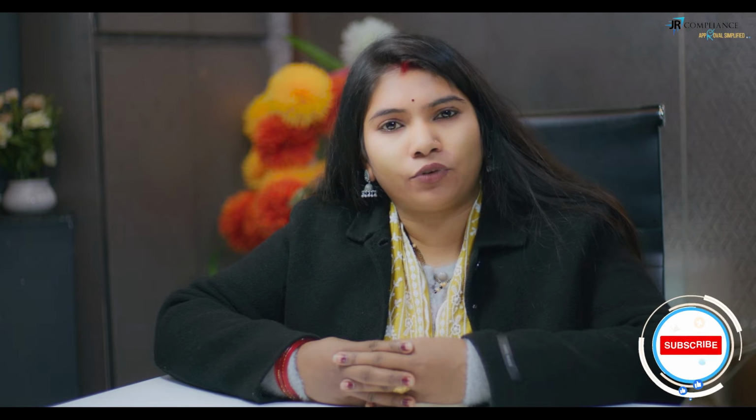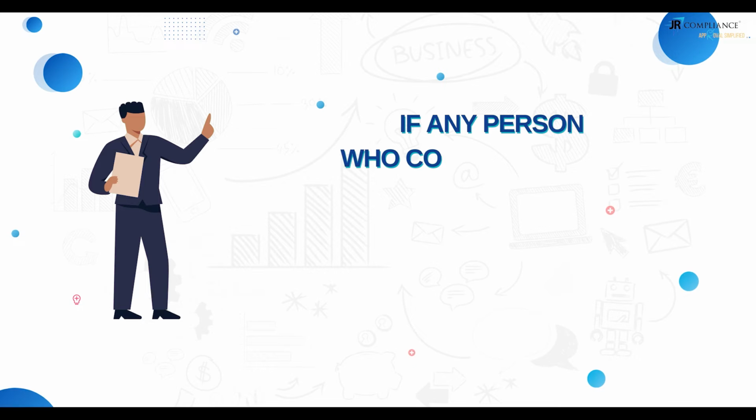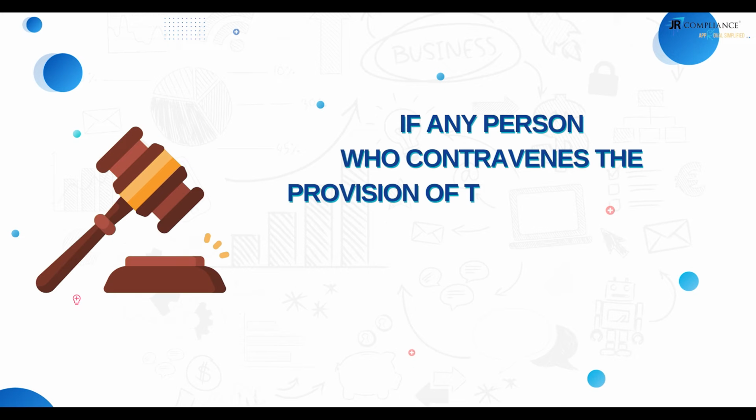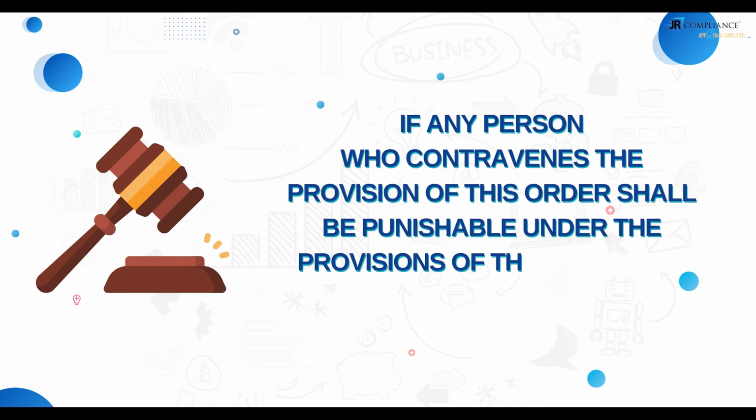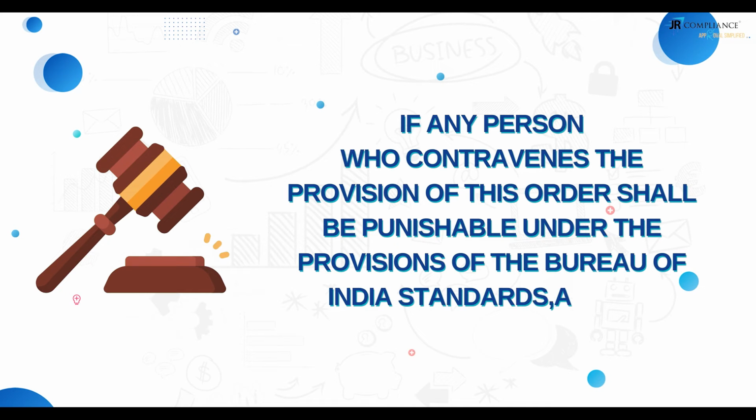Who is eligible for the BIS certification? Only a manufacturer can get the BIS license. They must have their own manufacturing facilities and their own testing laboratory as per the Indian standard. Any person who contravenes the provisions of this order shall be punishable under the provisions of the Bureau of Indian Standards Act 2016.